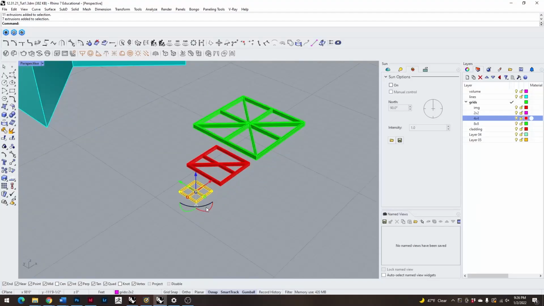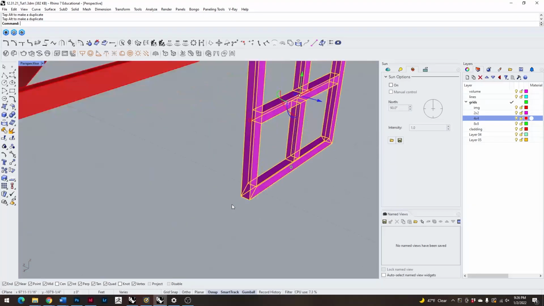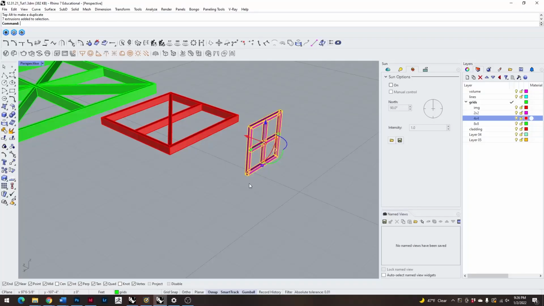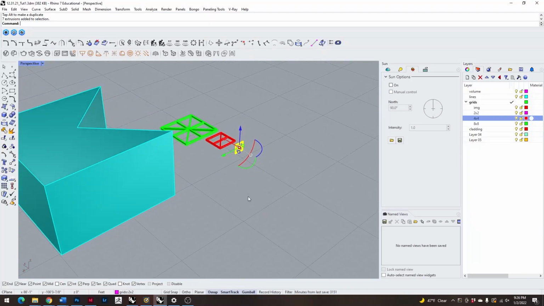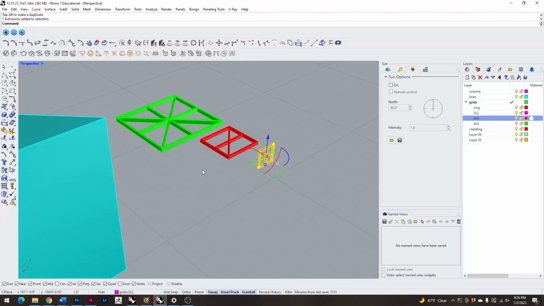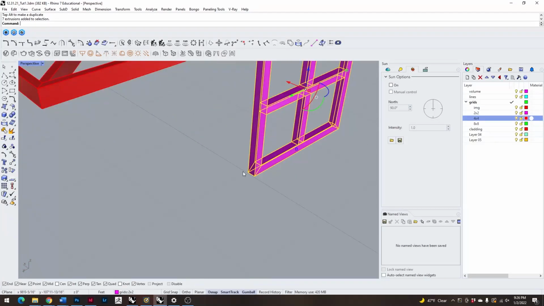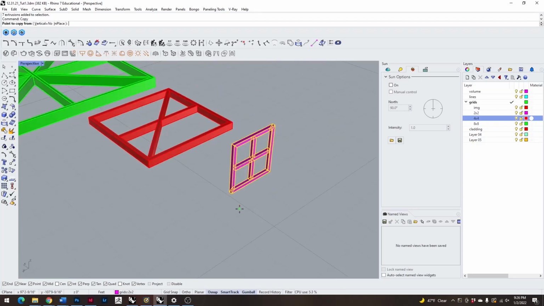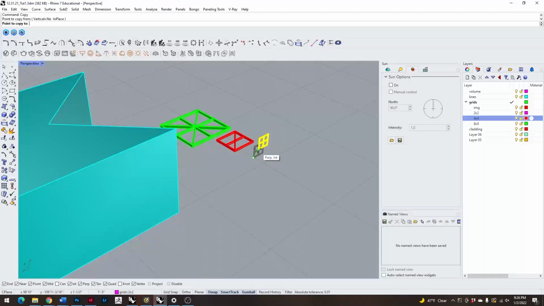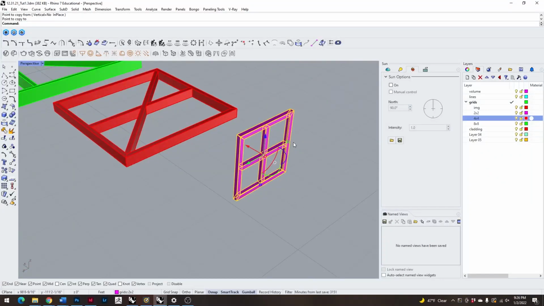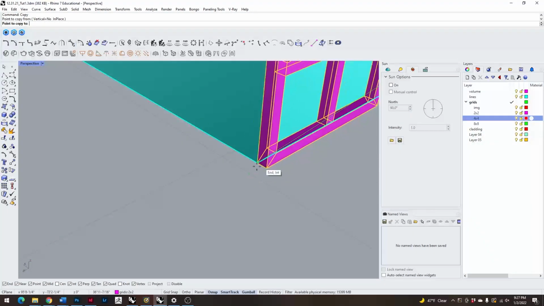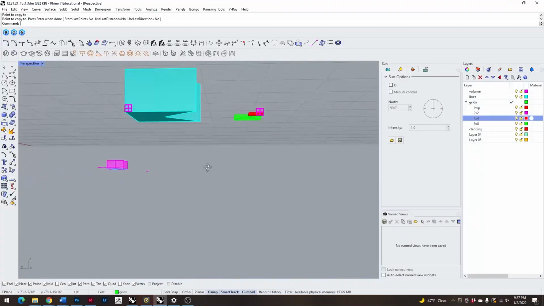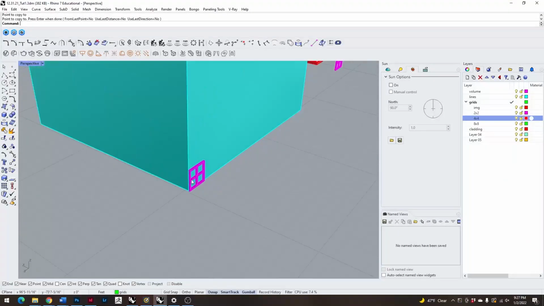The next step is to array them along the volume. So I'll begin rather arbitrarily, and keep in mind, I'm not doing a design project per se, so you guys should be doing this quite artfully and beautifully. I might be doing it rather brutishly, but my first step would just be to copy this frame, and I'll type in copy, onto this volume, like so.